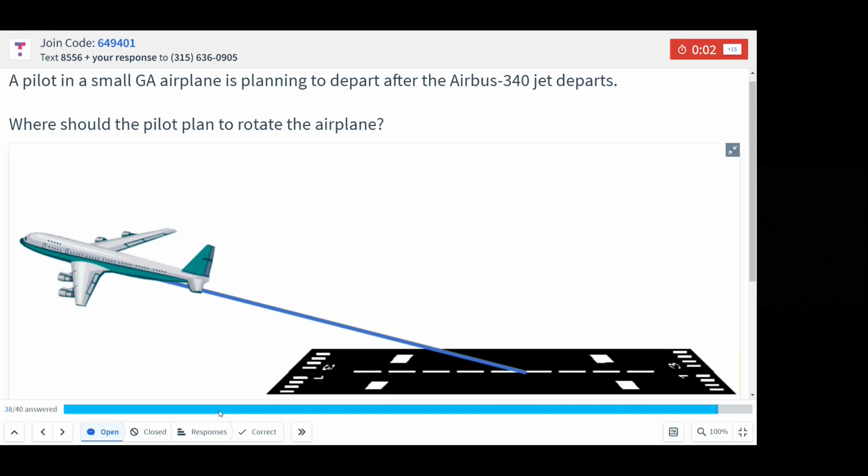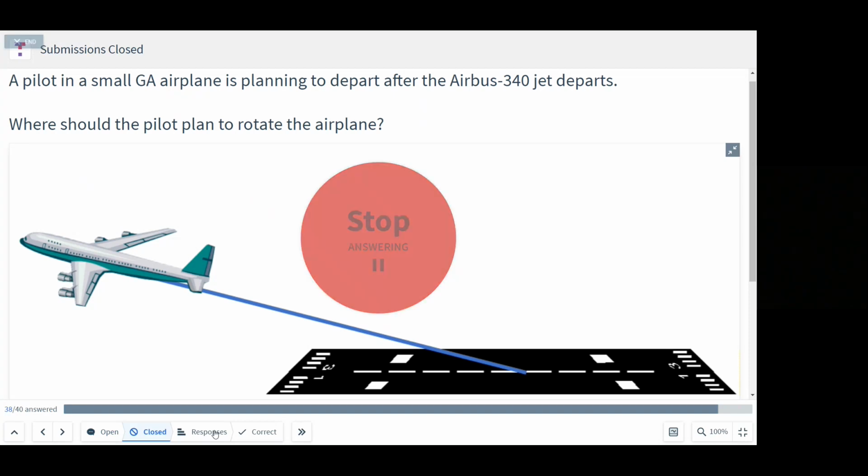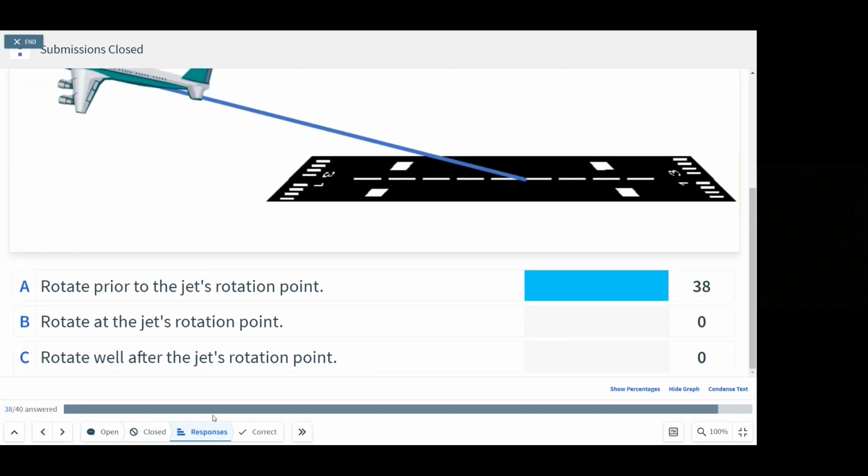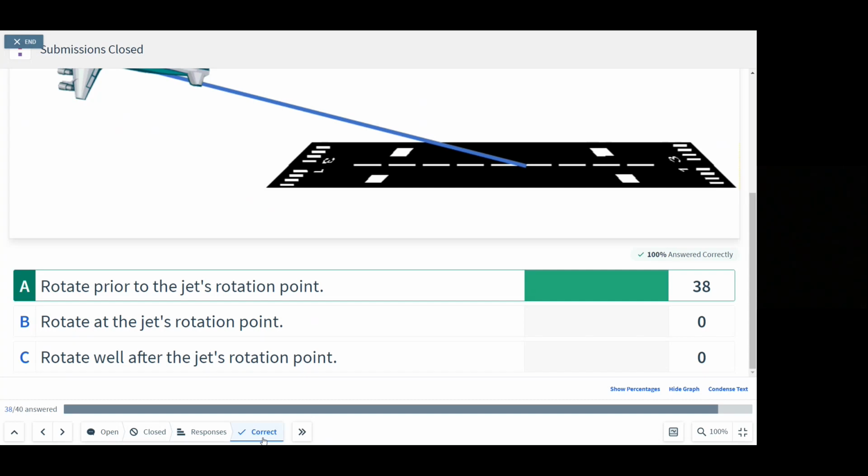You're trying to avoid the danger zone. All of you said to rotate prior, and that is the correct answer. Very nice. Great example right here.